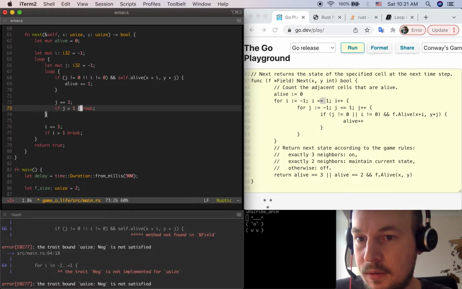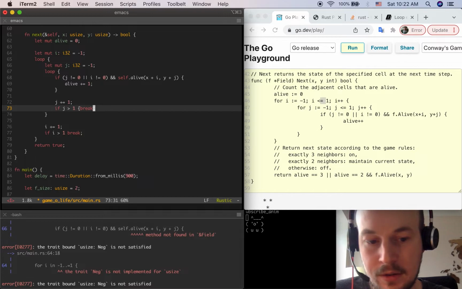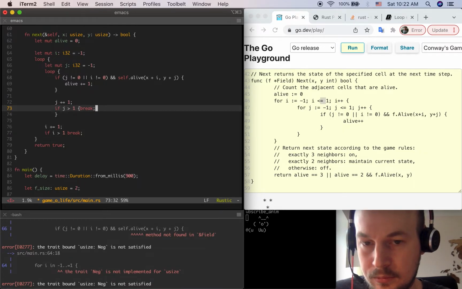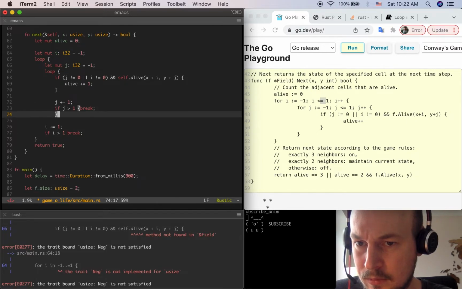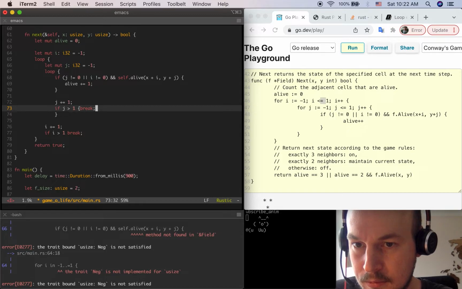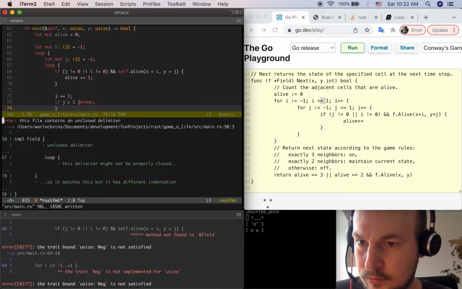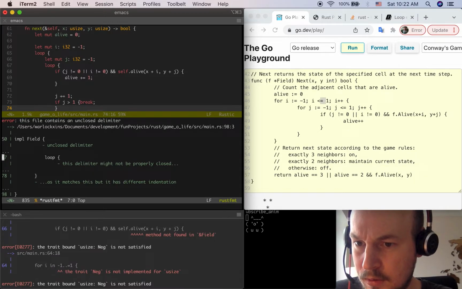So everything needs to be in parentheses to make Rust happy about. What? What is wrong?